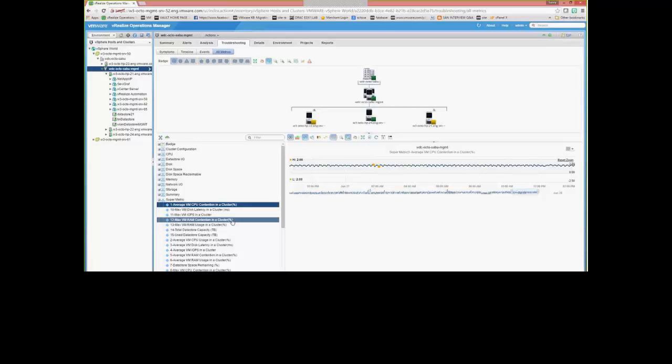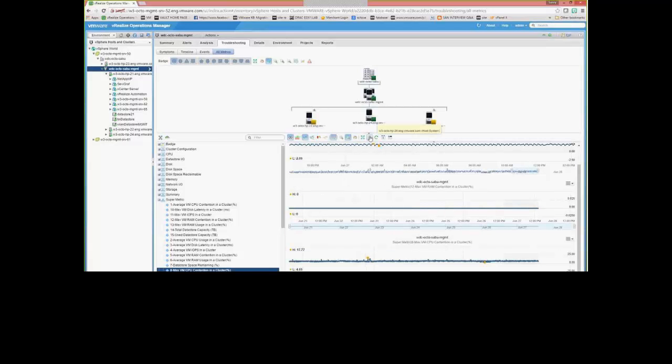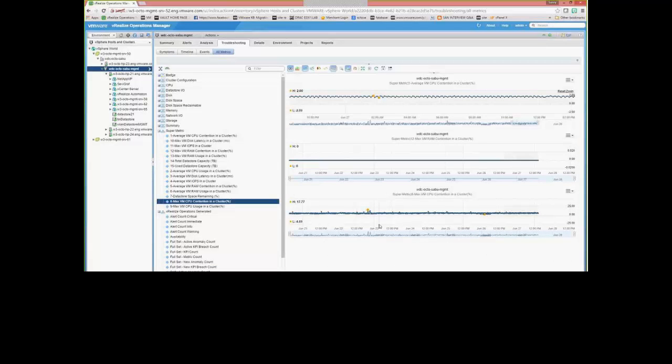And I can also do this by using max, and that will show me any VM having a RAM contention. So this is the memory contention. I can do max CPU contention. There you go. So I've done this for some of those dashboards. You can see that I can simply use the principle of average and max, and I have the average CPU contention across all the VMs in a cluster and the max CPU contention across all the VMs in a cluster plotted in a line chart.